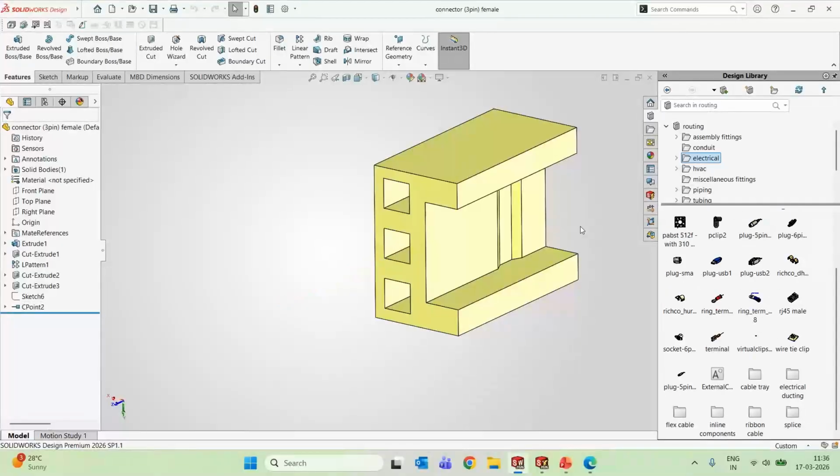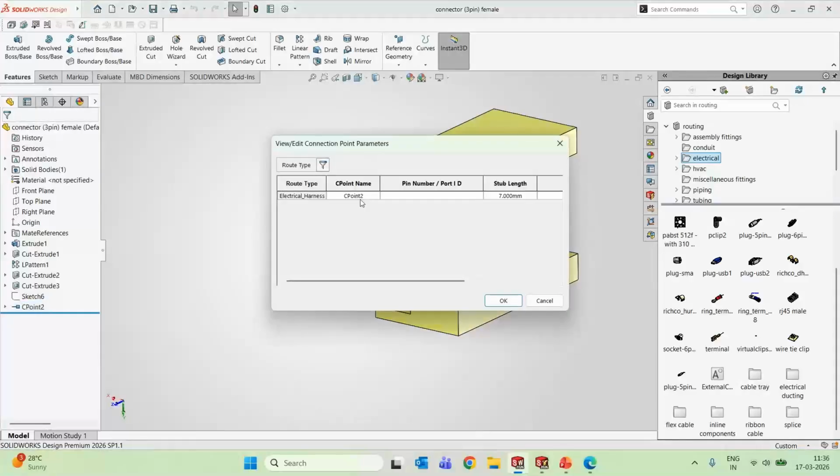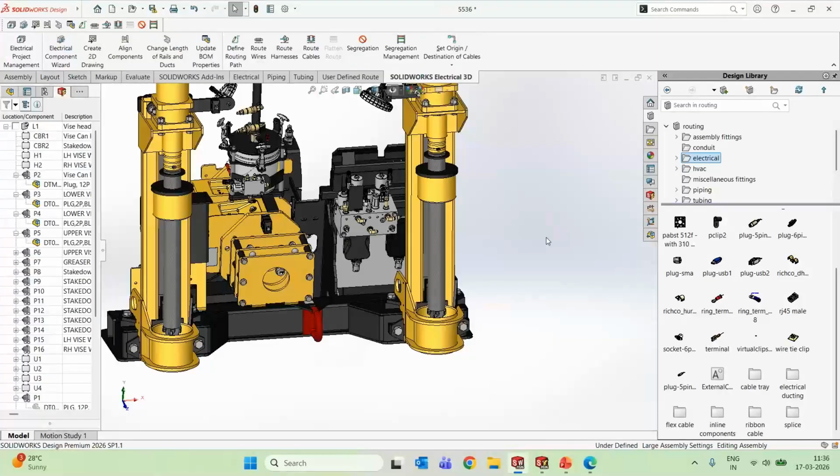And in this, I will be able to view and edit the connection point parameters, where each C point will be listed. Right now we have only one C point and the pin number is missing. If we want, we can give the pin number here and generate it. Like that, we will be able to change each and every type of connector that is available in the system.